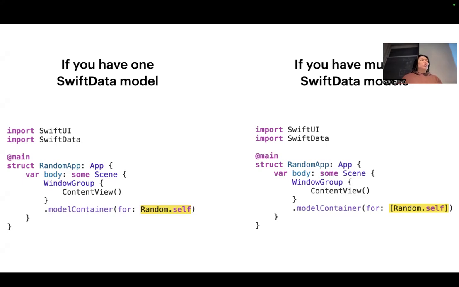So it's not that your models won't work. Your changes won't be reflected unless you have a model container. In the little demo I will show you, I saw this last night. If I didn't have it in the preview, when I hit the simulator it worked. But because I didn't put a model container in the preview, I wasn't able to see my changes in the context view. So the simplest way to put it: you won't see your data changes unless you have a model container.